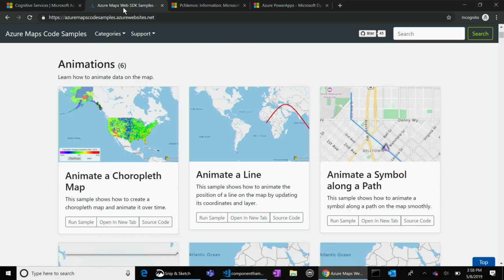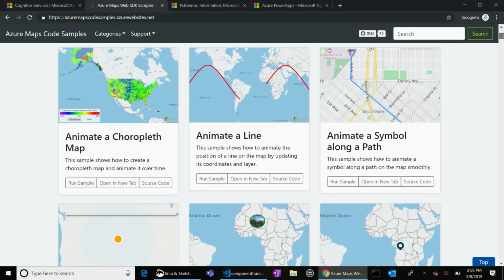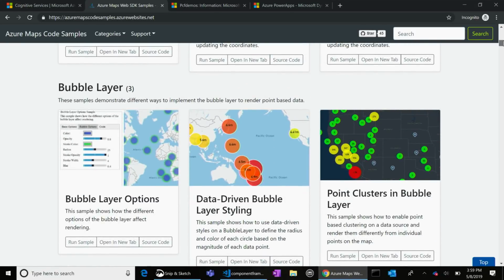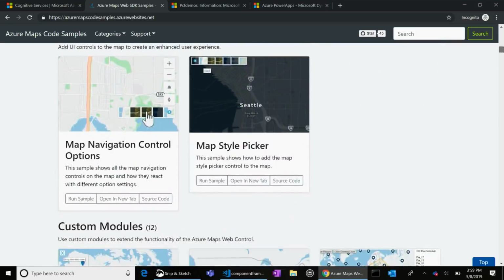The second one I picked up two days ago, which was super cool, and I loved it. Azure Map. This is a public page. You have tons of samples from Azure on how the Azure Map JavaScript object can be used to build interesting scenarios, putting in your own custom HTML, doing some sort of graphs on top of the map or showing heat maps.